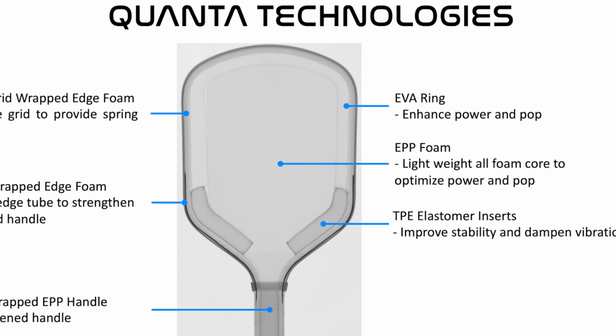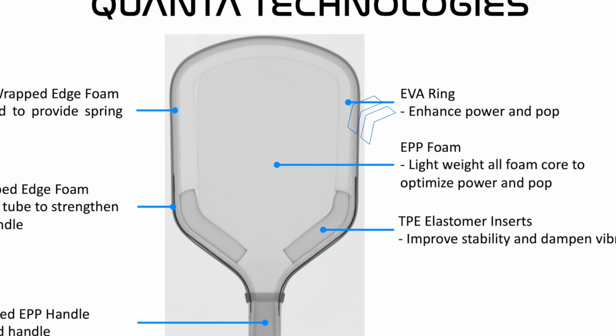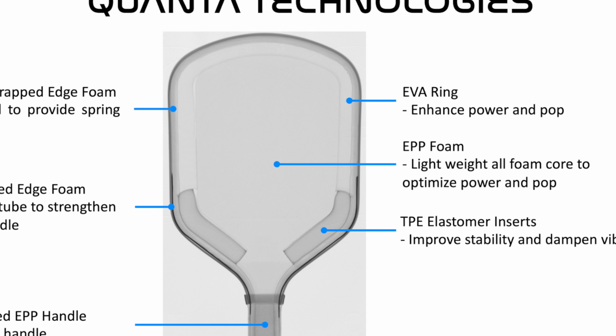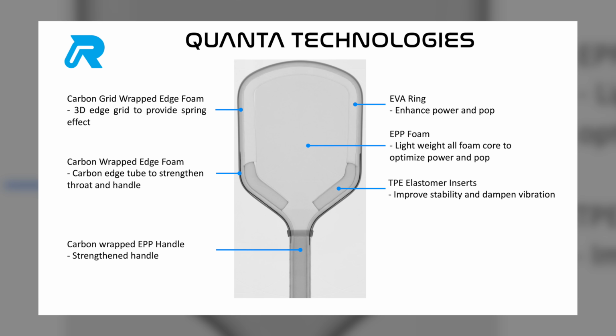Surrounding that core is an EVA ring around the top portion of the paddle. According to Ronbus, this EVA placement is designed to enhance power and pop specifically in the hitting zone where most shots make contact. The idea is that the properties of the denser EVA material allow it to store and release energy more efficiently than foam alone.